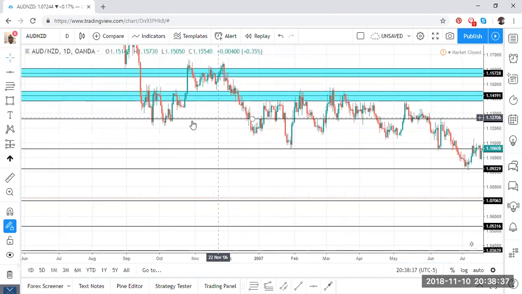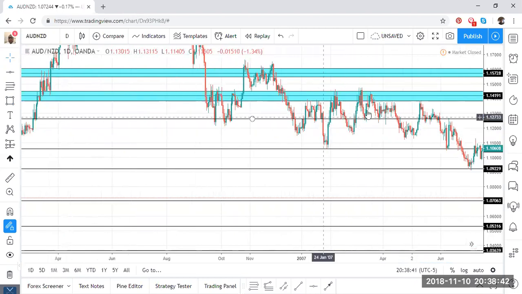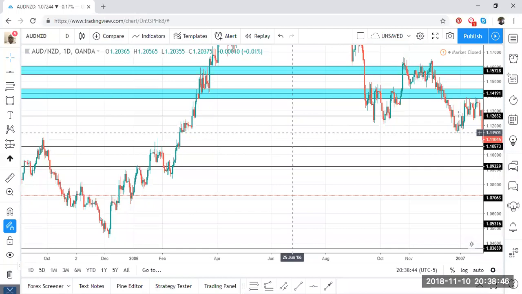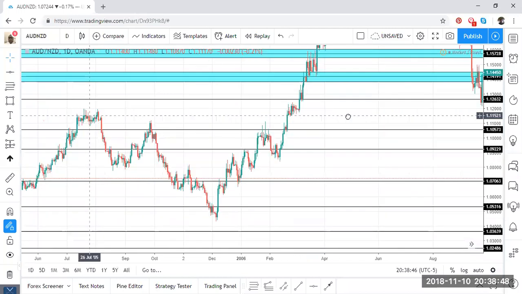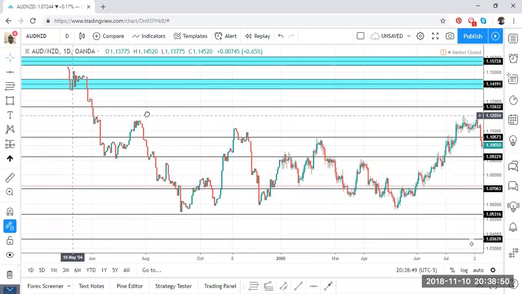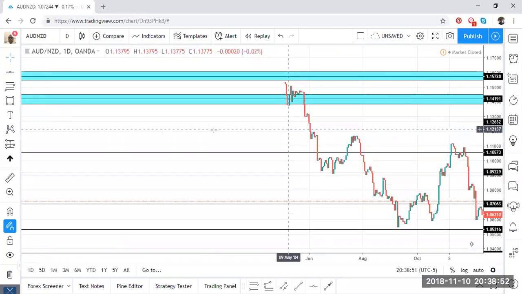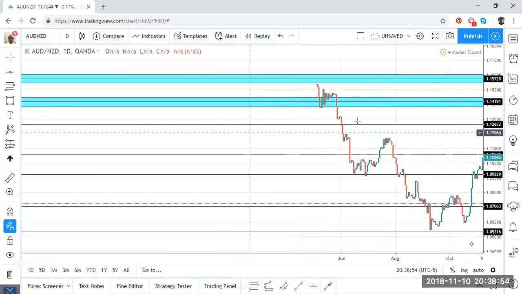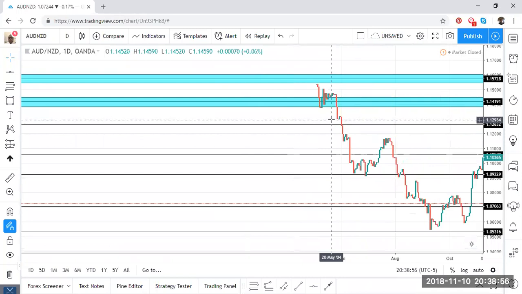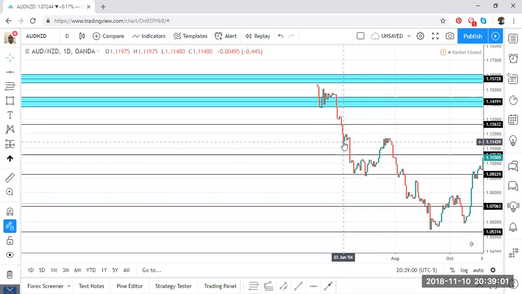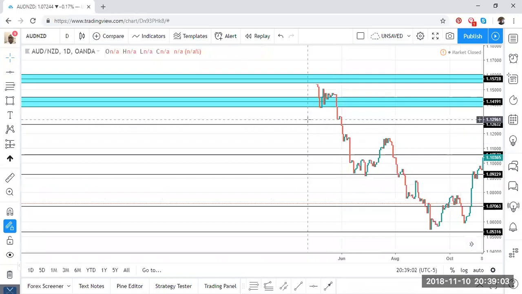So for my zone on this one here, I don't like how it's so jumbled up. So I can try to look someplace else to see how I can draw that zone. And I have price where price found a little bit of support here before it turned around and then broke it. So I could look at that level there.